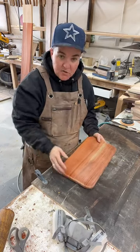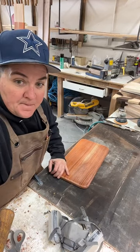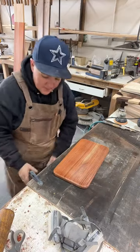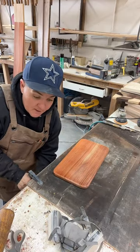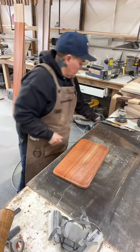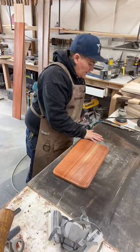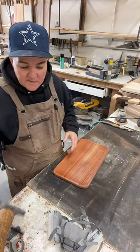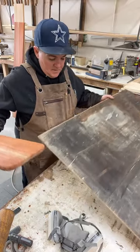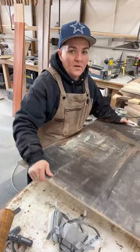All right, so this is the good part. Now that I've made the cheese board, sanded it and all that, we're going to put some oil on it and make it pop. This cheese board's done. So I usually don't have to clamp this anti-slip board that I made down, but where I set up my phone is in the way of the things that hold it. And last time I got oil all over it.